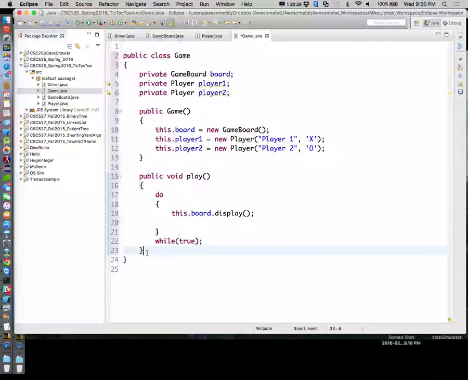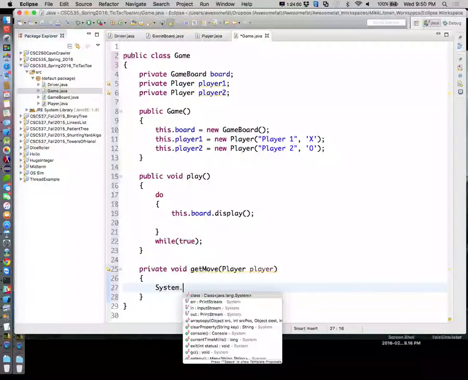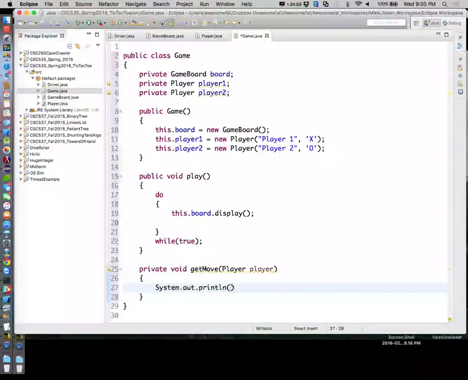So we're going to write a function here: private void get move from a particular player, named player. And this guy is going to prompt the player for a row, prompt the player for a column. Okay, so system.out.println, or print, please enter a row.